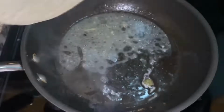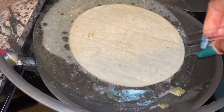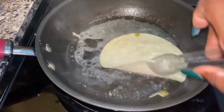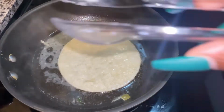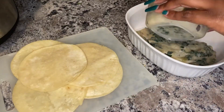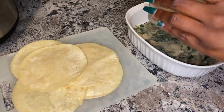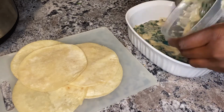Now I gotta get my enchiladas ready. I use a pan and a little bit of oil, and I do about a minute, not even a minute, on each side so it'll make it easier for me to roll. Do not leave it in there too long or else it will be too soft and they will tear. Now I'm gonna go ahead and get everything together and get it set up for you so we can get it in the oven.